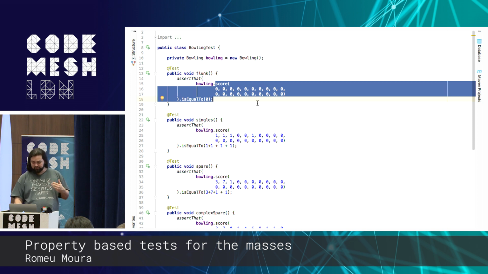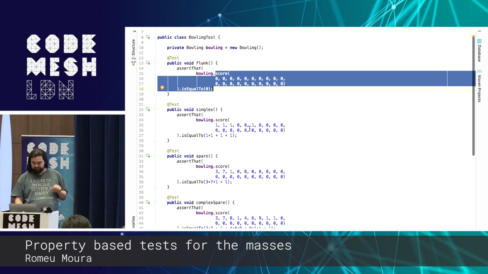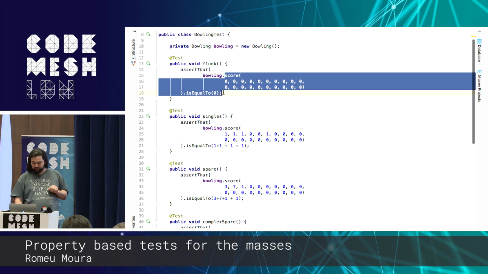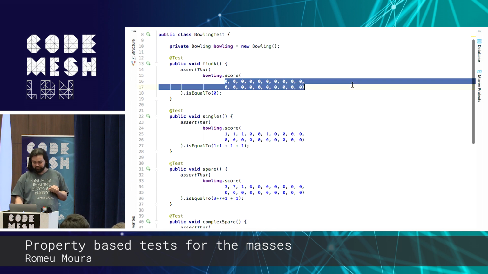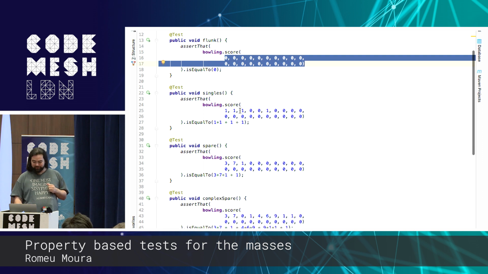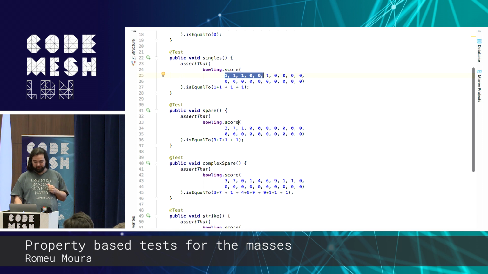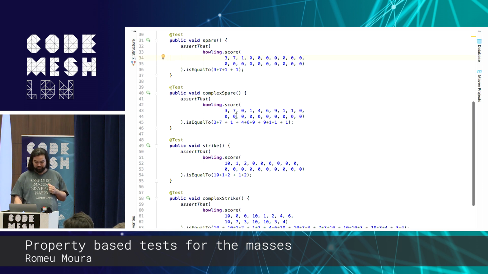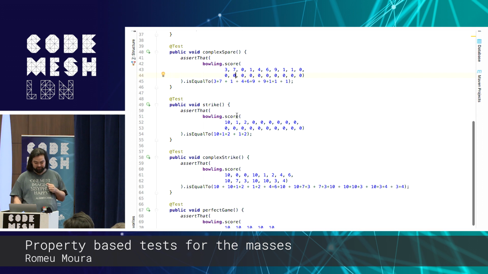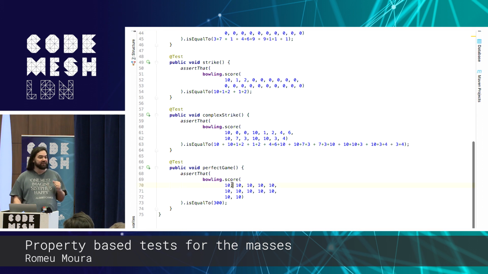So, if I were trying to do this in the TDD way, I would first make a test where I put no balls down, which incidentally in real life is a score I already had. Then I will put something like I made some points. Then I will try something like a spare, something like a more complex spare, a strike, and the perfect game, which I never had in real life.